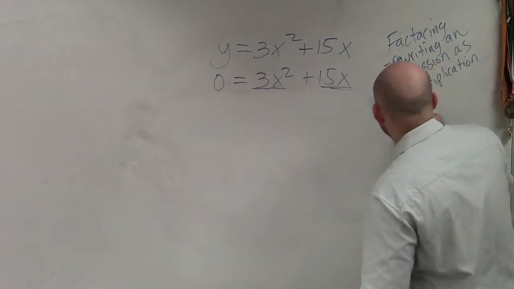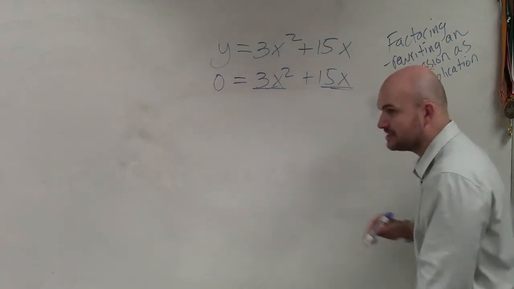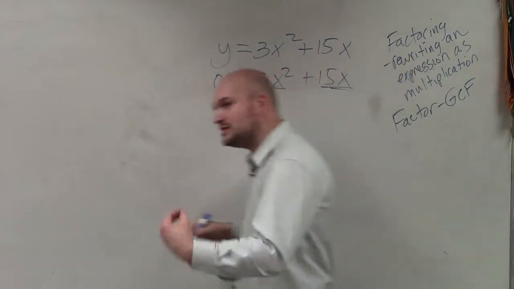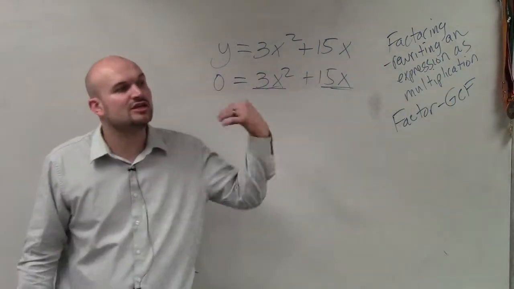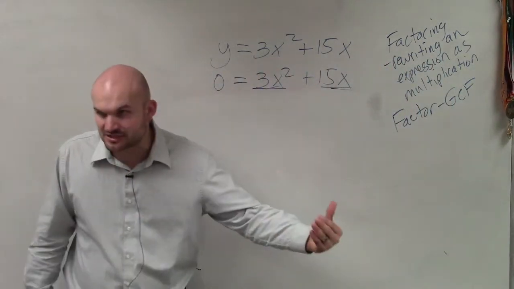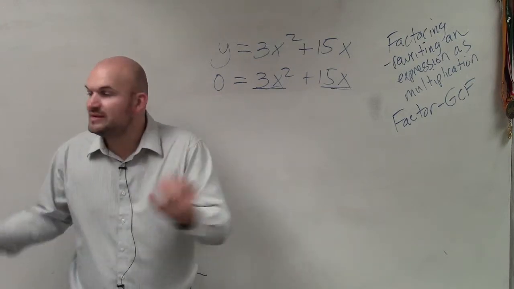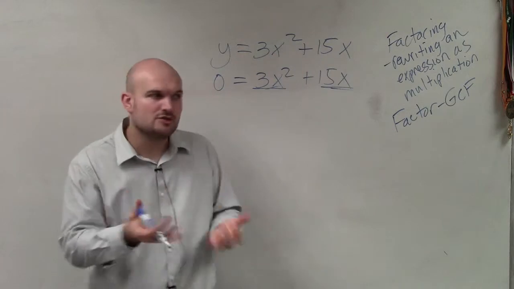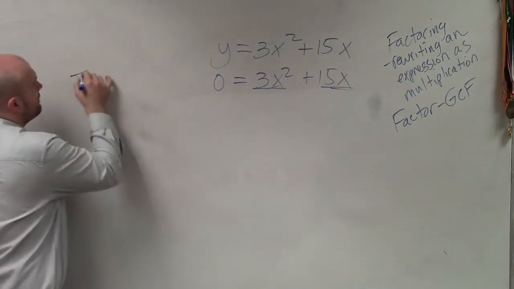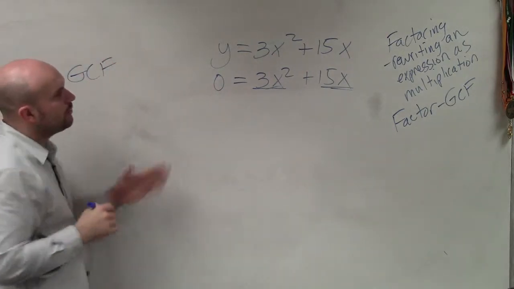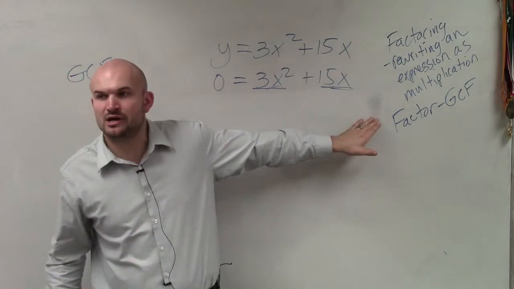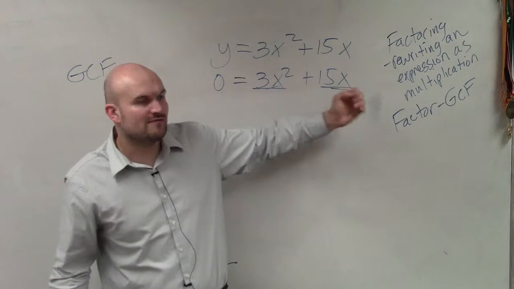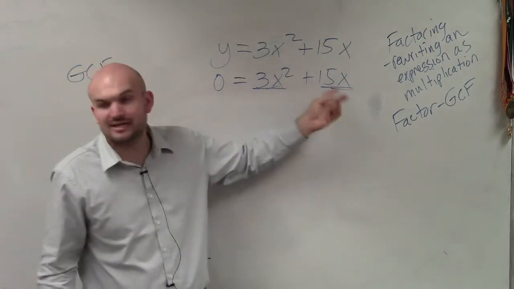The first factoring technique that I'm going to tell you to use is called factor out the GCF. The GCF means the greatest common factor. That means the greatest factor, something that divides into a number or term. So it's the greatest number that divides into both of these terms. We look at these separate terms and ask, what number, term, or variable divides evenly into both of them?